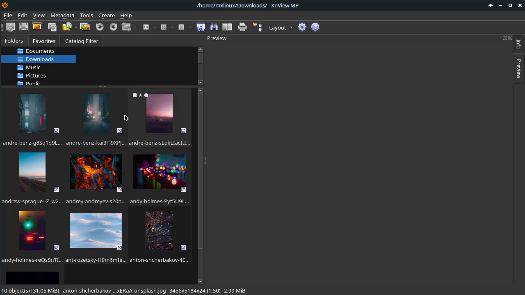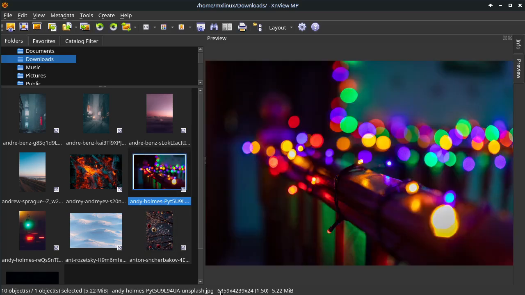I've got a bunch of images. These are all from unsplash.com. These are all free images, a very good website, and I'm going to batch convert these. I'm going to use some of these for a wallpaper. Now, this is quite a low resolution computer, and these files are pretty high resolution, as you can see, 6359 by 4239. And my resolution of this computer is 1280 by 720.